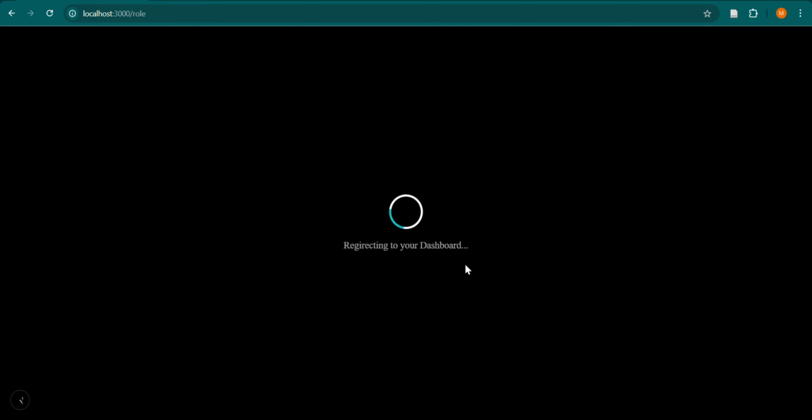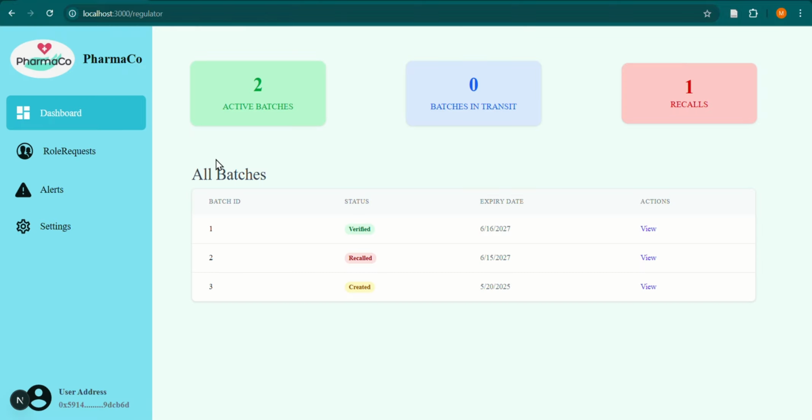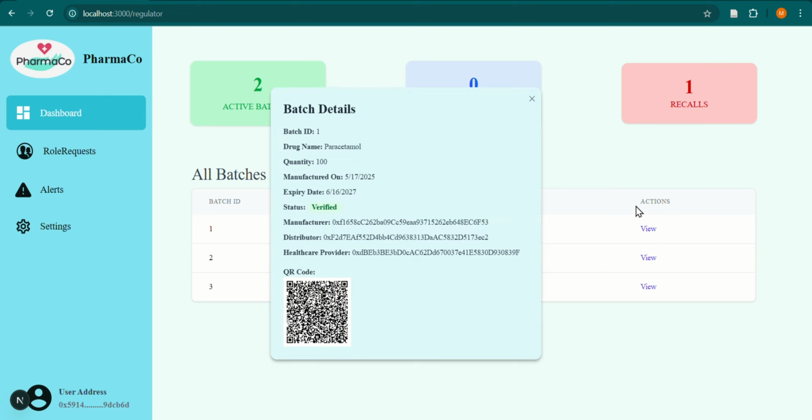Since our regulator already has their role assigned and is not a new user, they are directly redirected to their dashboard. So this is our regulator dashboard. Currently we have 3 batches, 1, 2 and 3, and their statuses are verified, recalled and created. Let's view the verified one.